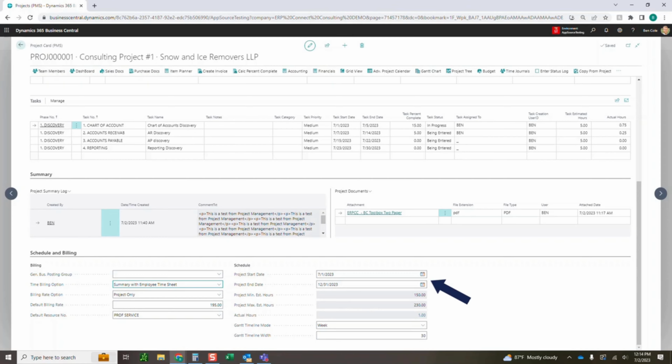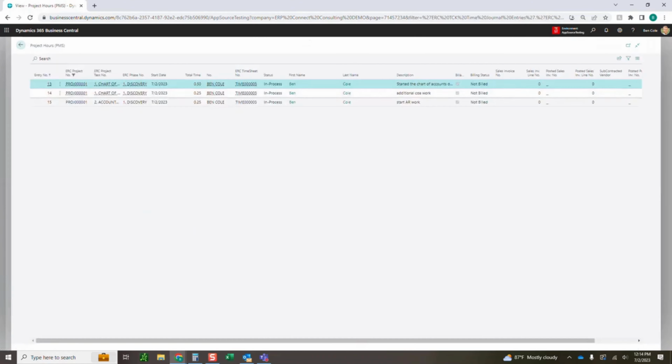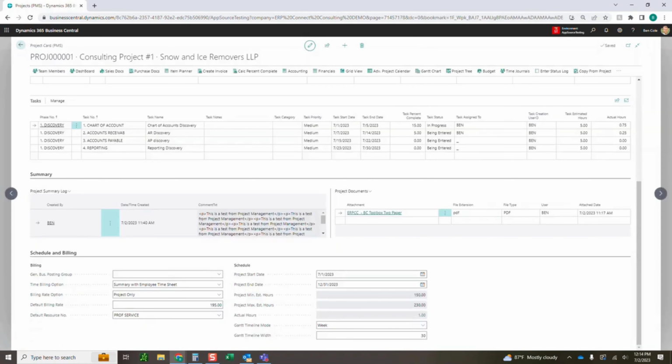And then at a high level, as we start adding start and end dates and budgets to our project, you'll see that we have a project min and max estimated hours. In this case, it's 150 to 230. And all that's really doing is saying this is the budget that we think our project is going to fall under. And then, of course, you can see the actual hours down here that have been booked to the project. So it's just a quick summary view that you can drill into. And then finally, we have that Gantt chart, which we actually already looked at up top, but this would just be the setting. Since we went through it earlier, I figured that'd be a good place to start.